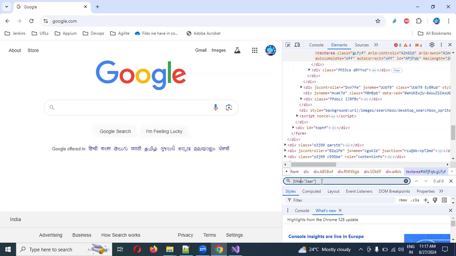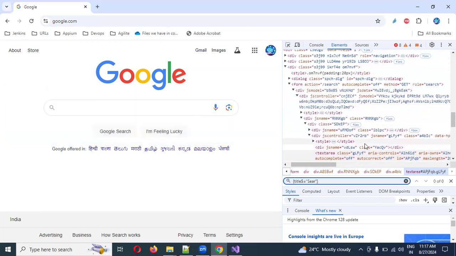Okay. And if you use the dollar, sorry, dollar, it will fail because the ending value is not matched. Star means starting or ending, anything, if it is matched, it will capture. Star means it will capture for both the places. Dollar means it will match with the last. Cap means the starting of the value. Okay, now you can see the starting matches, but the ending is not matched, that's why it is not selected.